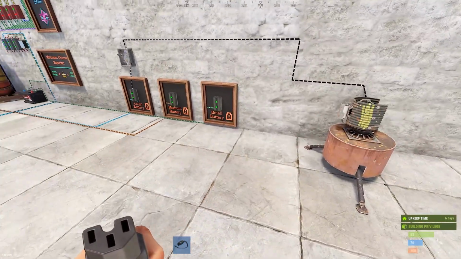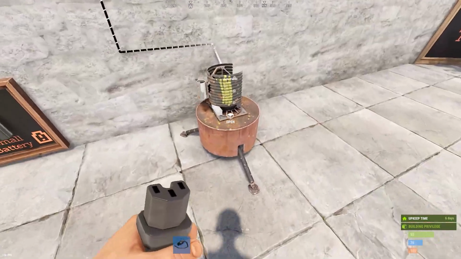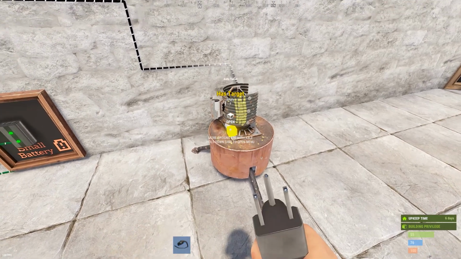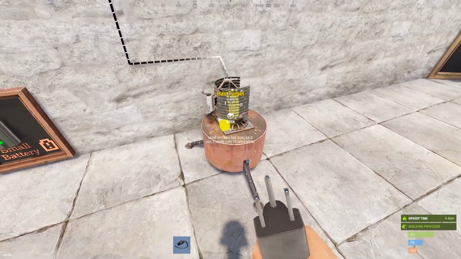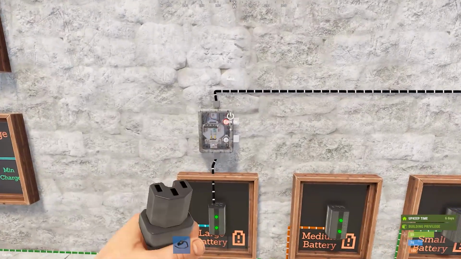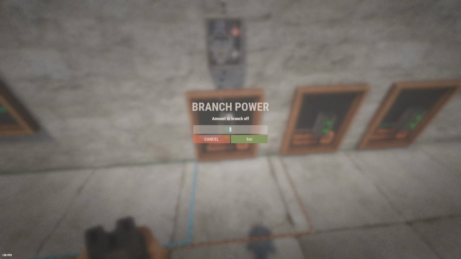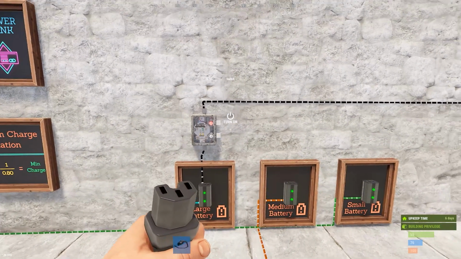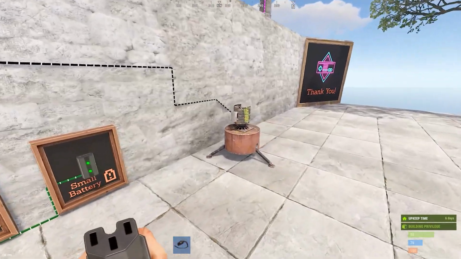And you have to set this up for its required rust watts. So 10 rust watts for the turret, 11 if you're going to use one of these outputs. We'll pretend we're going to use one of these outputs. So 11 I need there, 1 for this switch. So I'm going to have to set this to 12. So if I set this to 12, and I turn this on, great, I've got this turret.